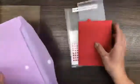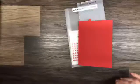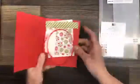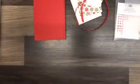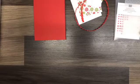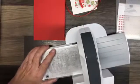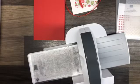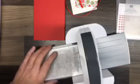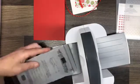All right, I have 3 kits prepared here. I don't know which way they're coming out, so we're just going to do them in the order they come out. And it looks like this first one is going to be our Frosted Gingerbread. I have all my little bits and pieces here. And I'm going to bring in my baby embossing machine here. We are going to be doing some embossing, so I'm going to have to switch out some plates here.